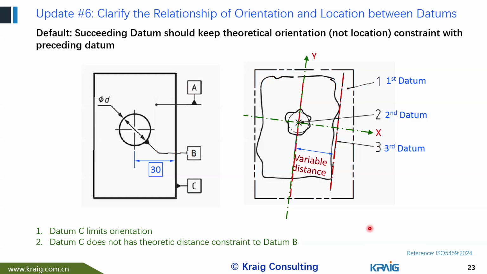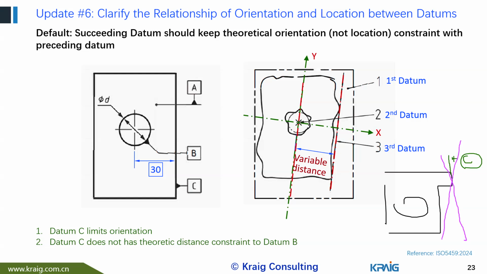But what about the shorter one, right? Let me give one more example here. If the component's datum C is pretty short, what about this one? Here is datum C. It's short. What are we gonna do? Obviously, the short side will have a lot of error, the deviation here, right? You are not supposed to use this short edge to build the x direction, y direction.